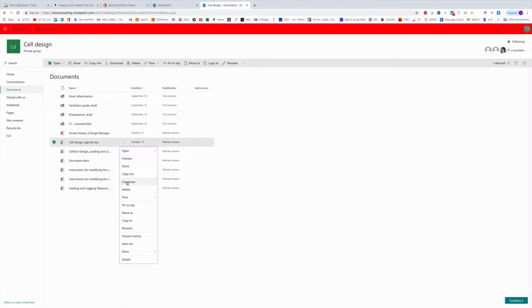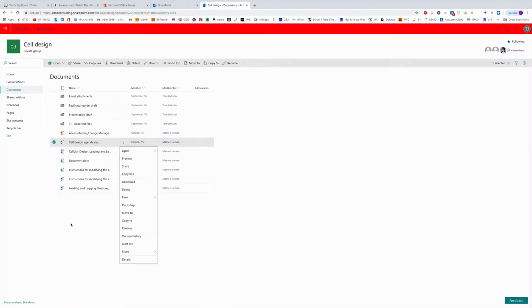I would normally download it and then upload the revised version back to the folder. The reason I don't like to work online is because it's not completely WYSIWYG as having it on your desktop is. You have more control. It'll look like it's actually going to print. So you could download that. So that's what you would have done to get to the Cell Design agenda download.